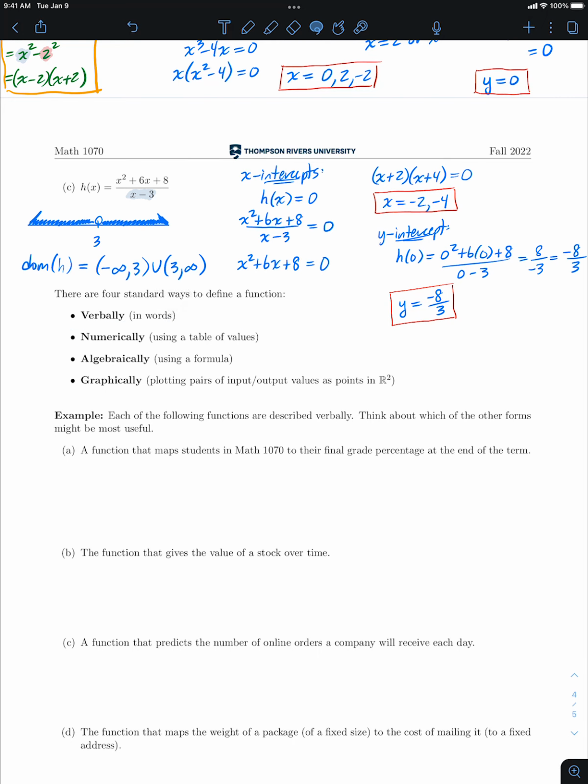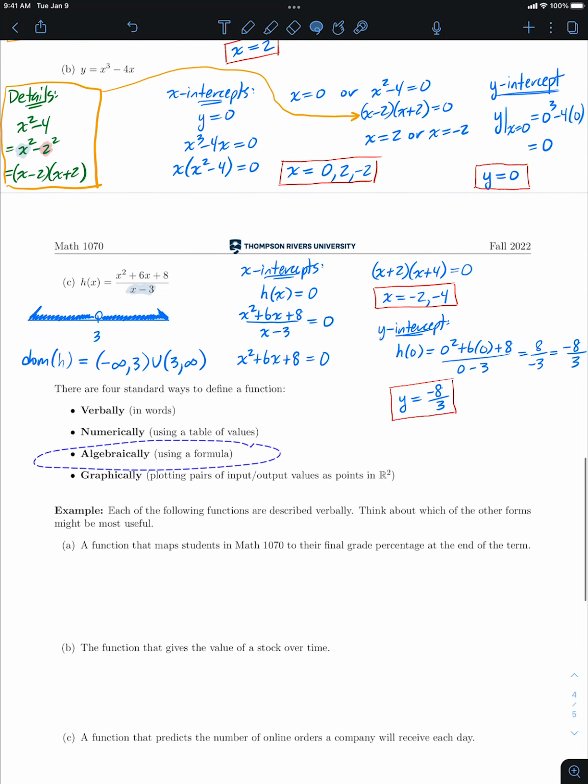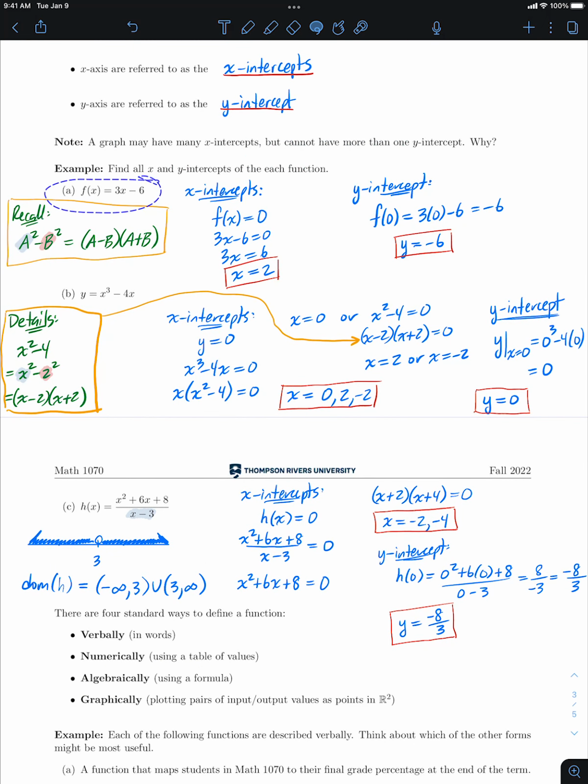Okay, algebraically, this is quite often the best of every world, right? Or the best compromise. Algebraically, this is like the examples we just looked at. So this is an algebraic definition of a function. Whenever you get a formula like this, sometimes they can be complicated to work with because you have to follow the rules of algebra.